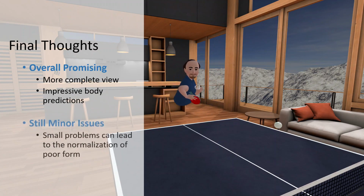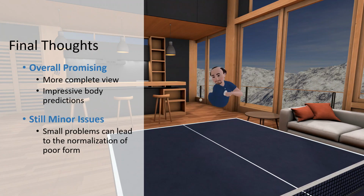It's just that there's some couple minor issues, and these minor issues can unfortunately have very drastic effects, particularly in the sense of normalizing poor form. And so this is something I hope that developers would take care of to look at more deeply. But again, very excited to see this happening, and I look forward to seeing where 11 table tennis takes us in the future.